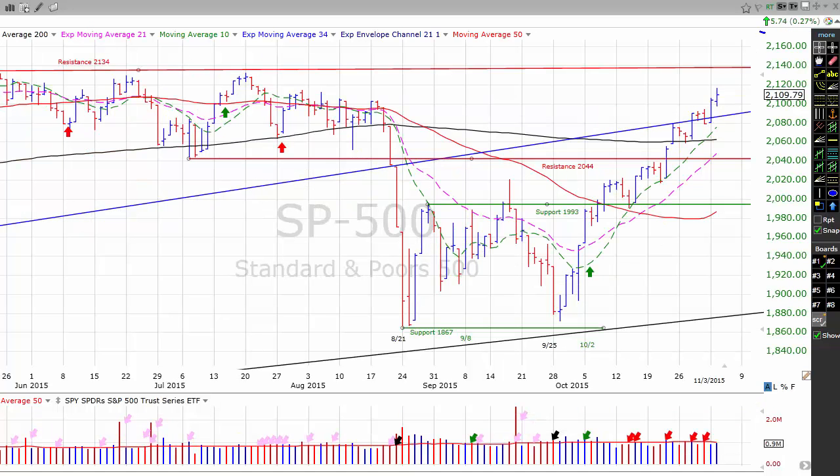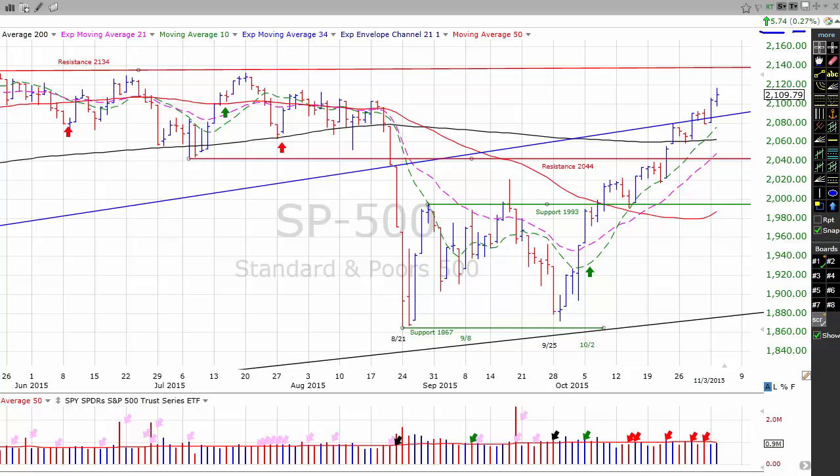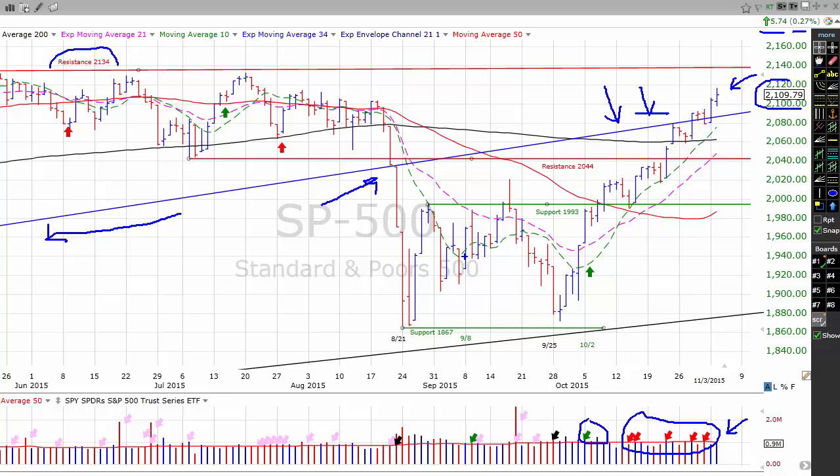Let's see what the S&P 500 is up to. The S&P yesterday closed up 5.74 points or 0.27%. While we closed off of our highs for the day, we still closed in the upper half of our trading range, which is more of a bullish indication. The S&P closed at 2109. Trading volume was higher than the prior day, giving us an accumulation day — a day of professional buying on the S&P. The S&P is in a confirmed uptrend with five distribution days over the past month. We are bracketed by support at this long-term trend line — our 2009 to August trend line — and resistance up here in the 2134 area. The S&P is on a buy signal.